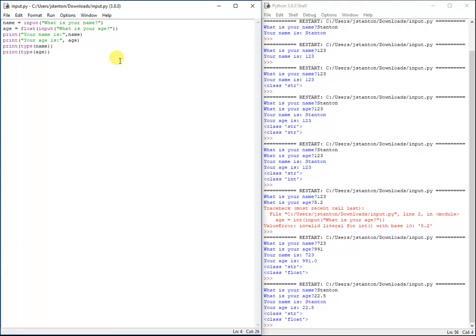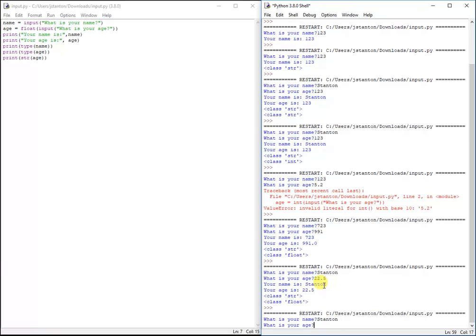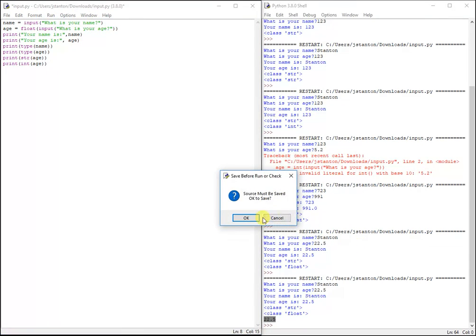You may say, well, is there any way of forcing something into being a string? Sure, we can do that. Let's print out the string version of age. So the str function is going to print out the string version of age. So we can now run module again, type in some information, and you're going to see that it's the same thing, but this is now going to be the string version of it, as opposed to the float version of it. That's the only difference. We could try and also print out the integer version of age, but this is not going to go so well for us.